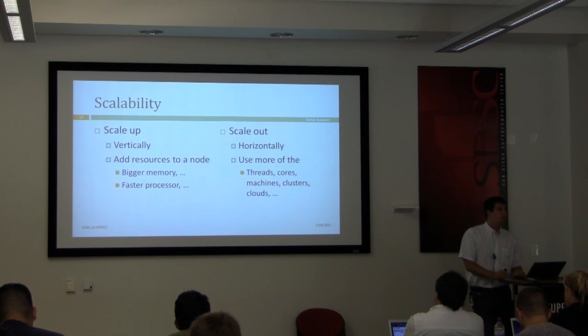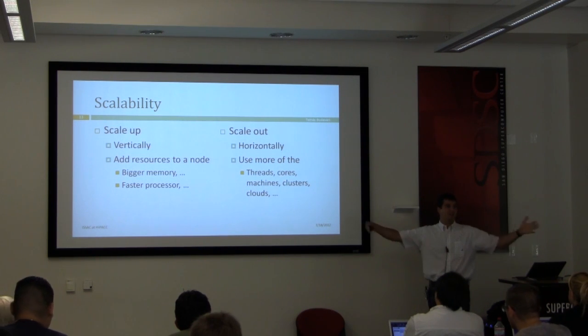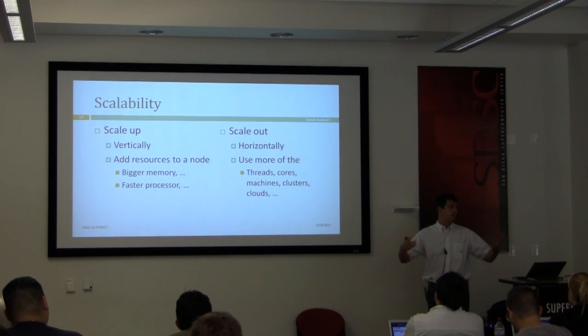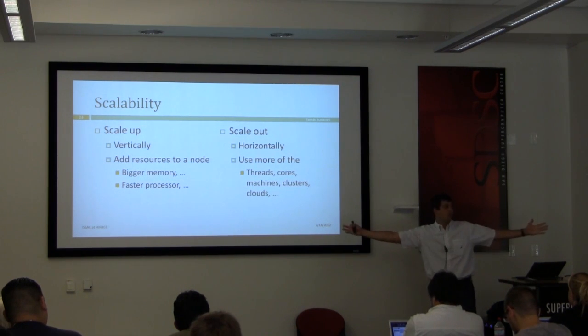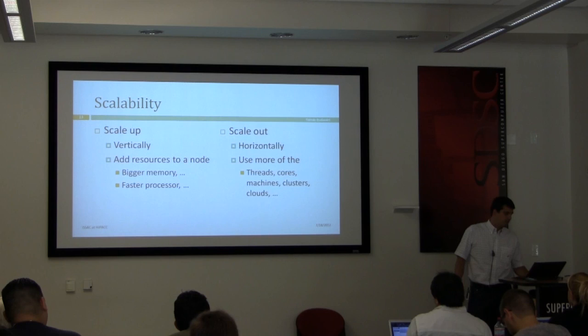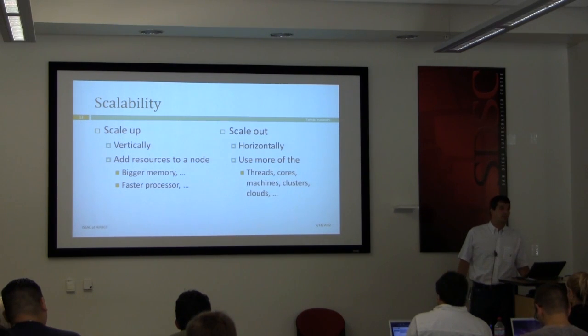Okay, so some more useful terminology to get out. Scalability. There are things that scale up and things that scale out. Okay, so scaling up means you add more resources. You run this piece of code on a bigger computer. Okay, so that's the easier part. Scaling out horizontally means that you keep on adding machines. Essentially, you have more of the threads, you have more of the computers. It's not a bigger computer; it's more computers. Okay. So for a while, people thought that scaling up was important. Now, I mean, scaling out is clearly the trend, and you'll see why.